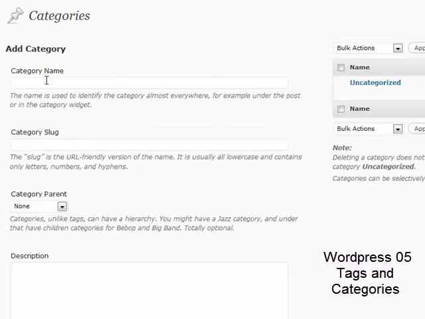The categories section is pretty self-explanatory. You have a category name and sometimes a description, but once again, check with your theme on that. But the major thing about a category is you can have this thing called a category parent. Basically, you can set up subcategories within your site for your posts.